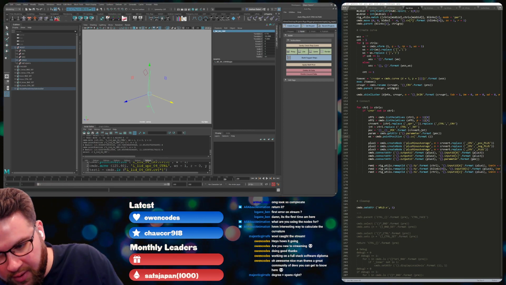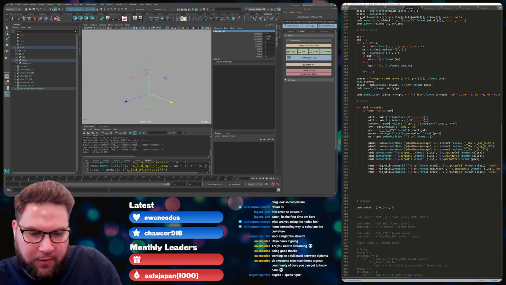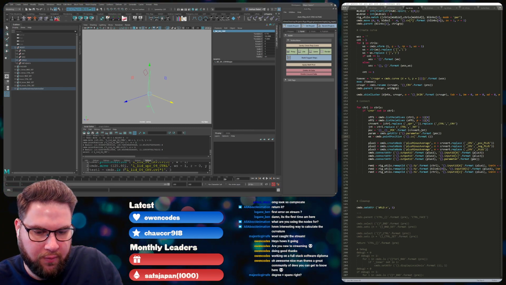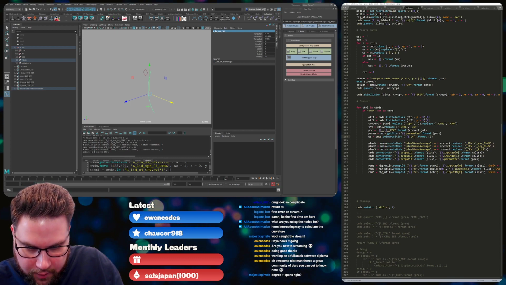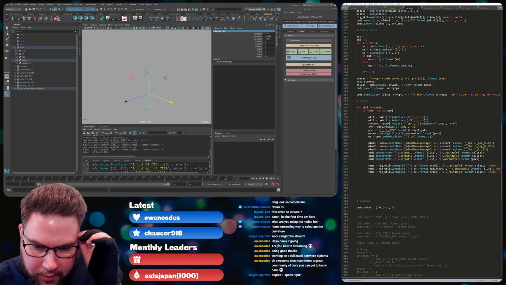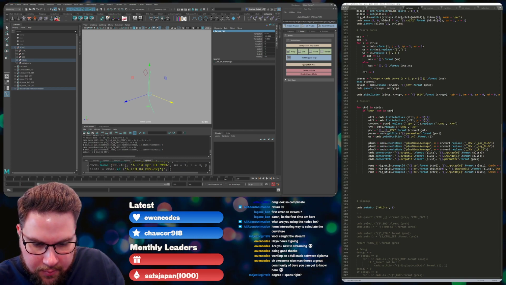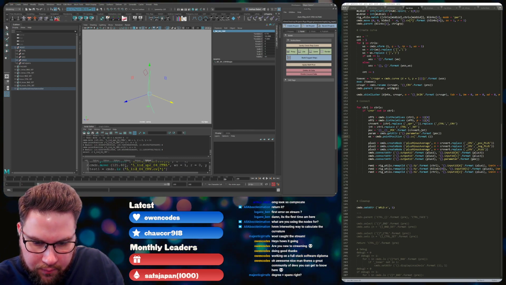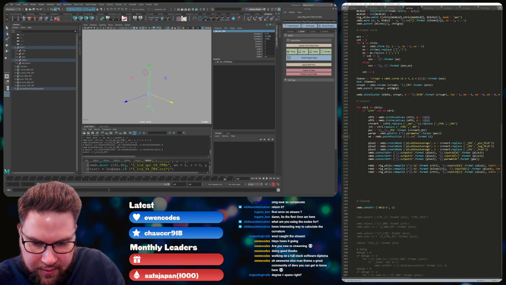Majestic Giraffe says degree plus spans. I'm not sure how to query that. Would that be on the curve command? With a query flag? Let's ask what the length of that is.